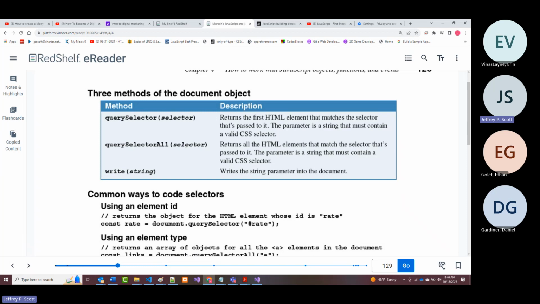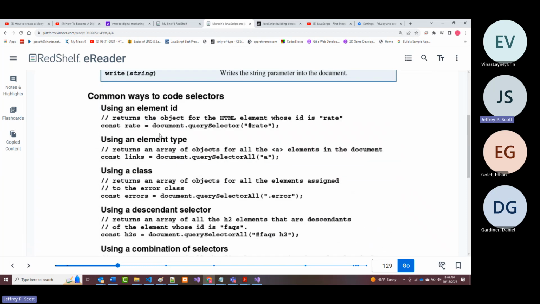If you want to be able to write to a web page, all right, it's document.write. And you'll notice with all of these, so as it says, returns the object for the HTML element whose ID is rate.